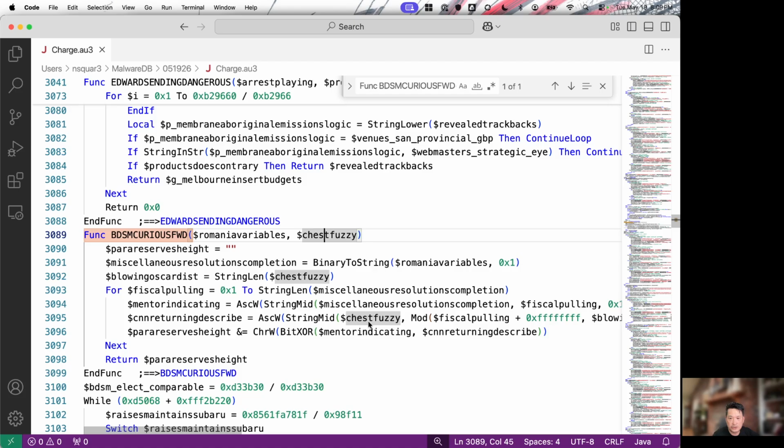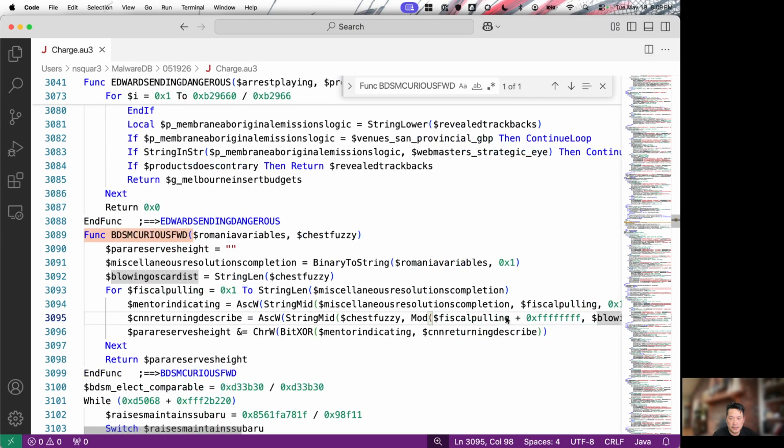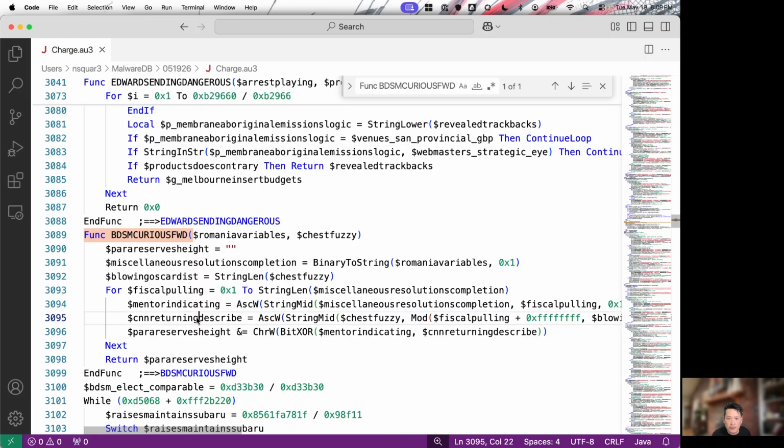They do the mid string of this with its length, and get the string of this, then they do the shift. So the function from here is just shifting with this key right here.